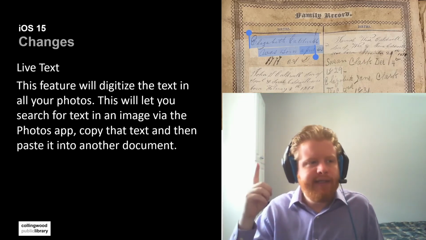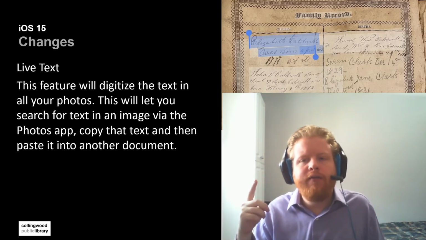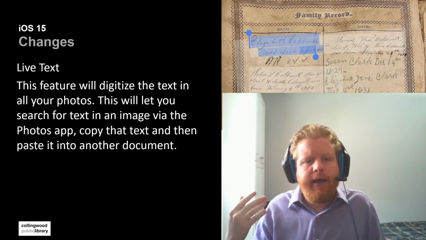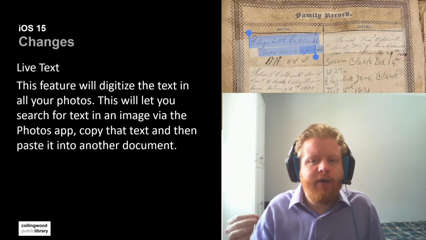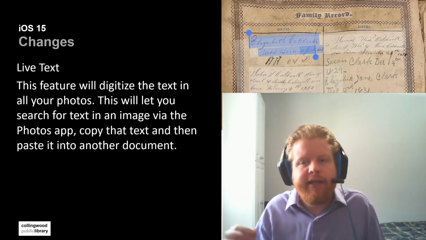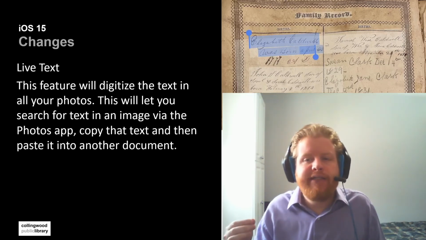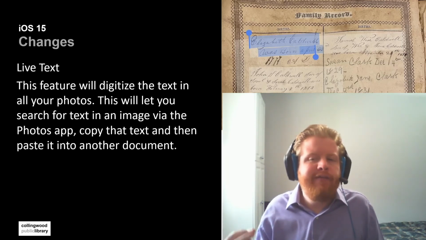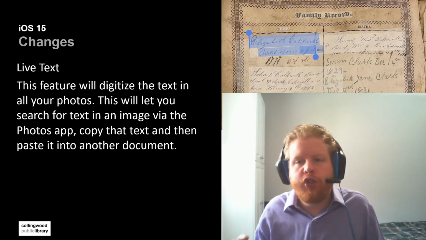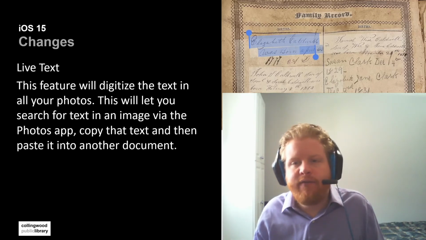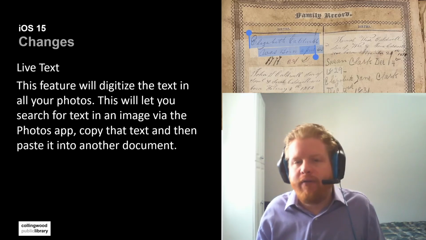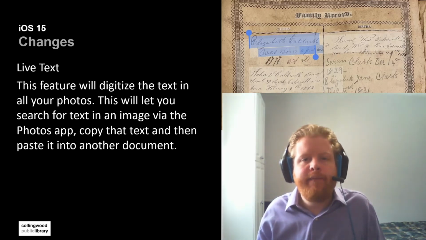So, for example here above, just an old family record. Live Text has figured out that this handwriting is actually text, so it's giving us the options to copy that information out and maybe even potentially allow us to search based on that kind of specific record. So really cool things that can become of Live Text for the future.